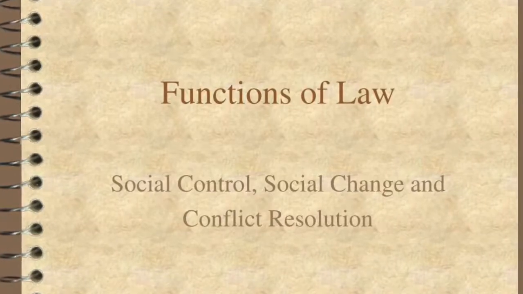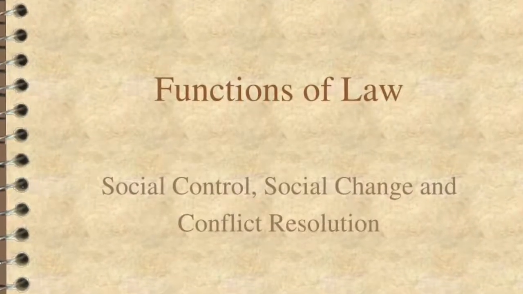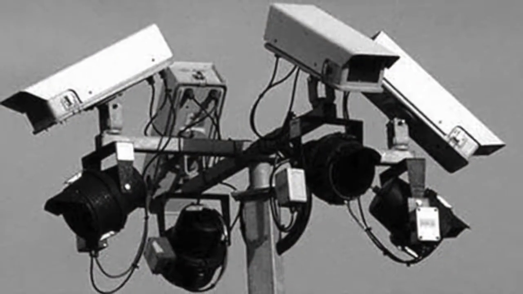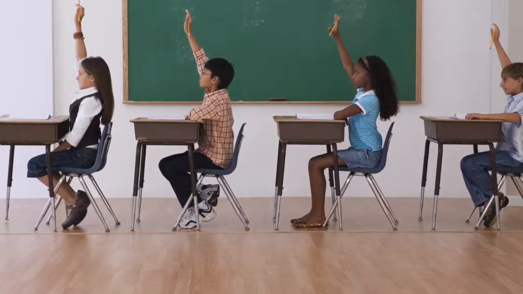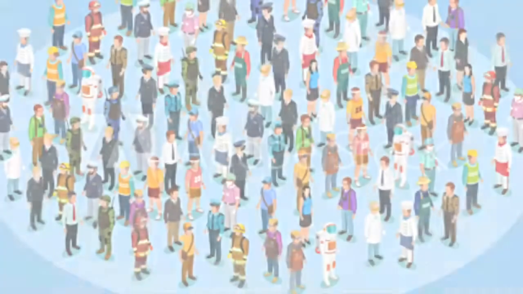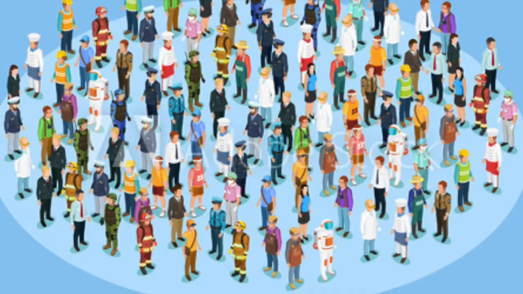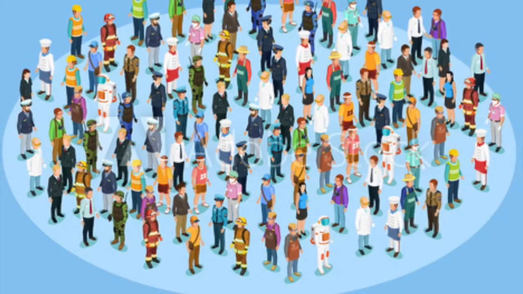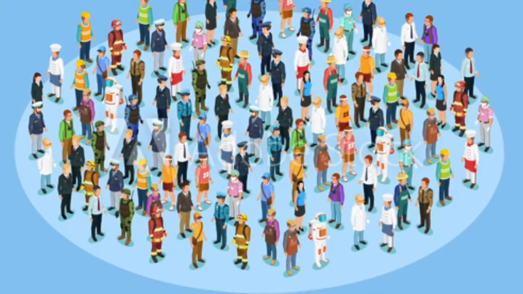There are three functions of law that are called social control, dispute resolution, and social change. First is social control, which is the process of ensuring individuals engage in right conduct. In a small society in which the population shares a similar background, ethnic identity, and values, social control may be achieved through social pressure from friends and neighbors.